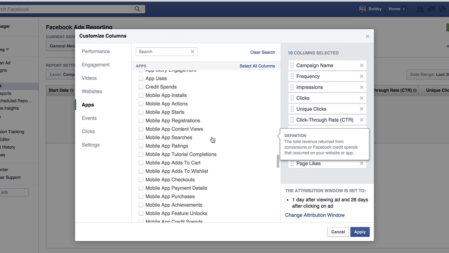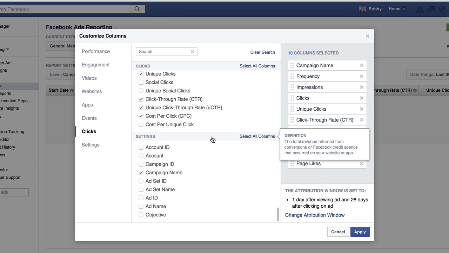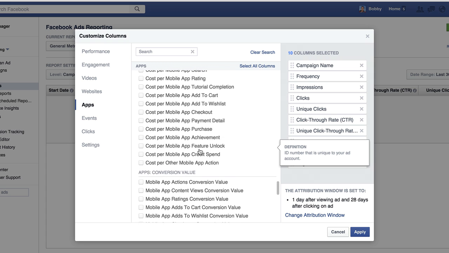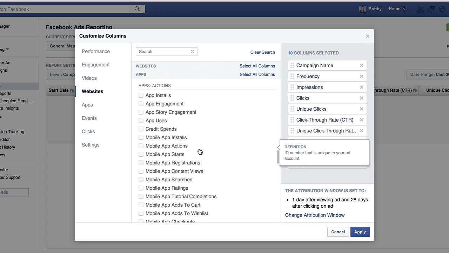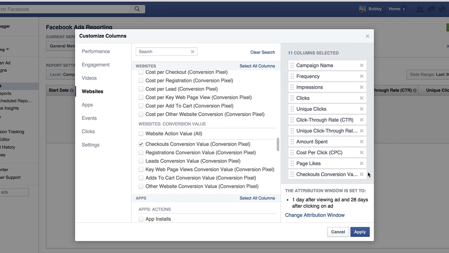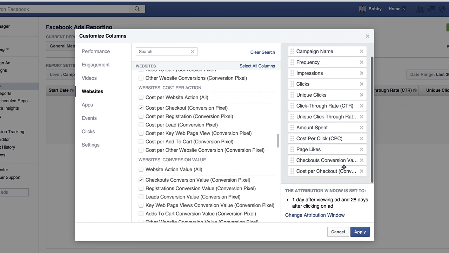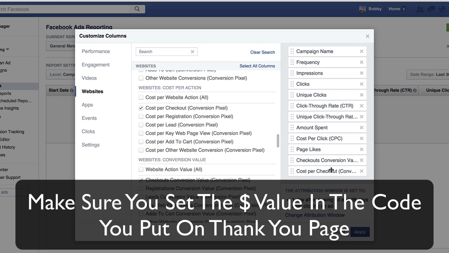The one that you really, really want is actually down here. Let's go ahead and look. It's going to be right here. Checkout conversion value. So this tells you how many people actually checked out, and then cost per checkout. So you want to know how much people checked out for, the actual value of them.